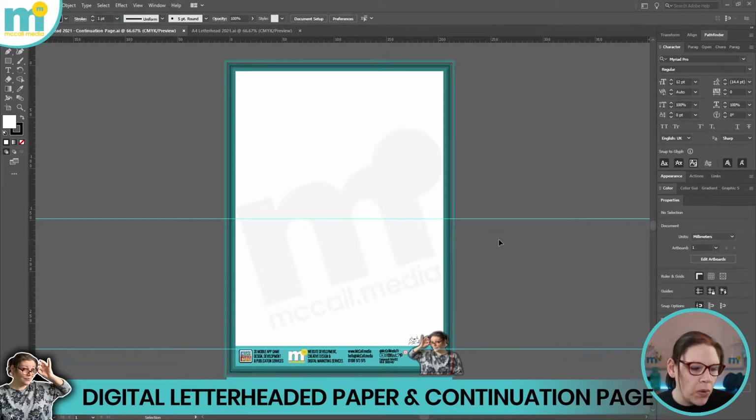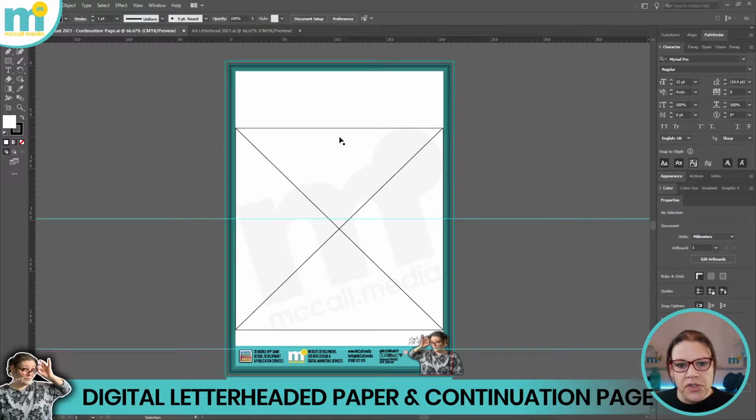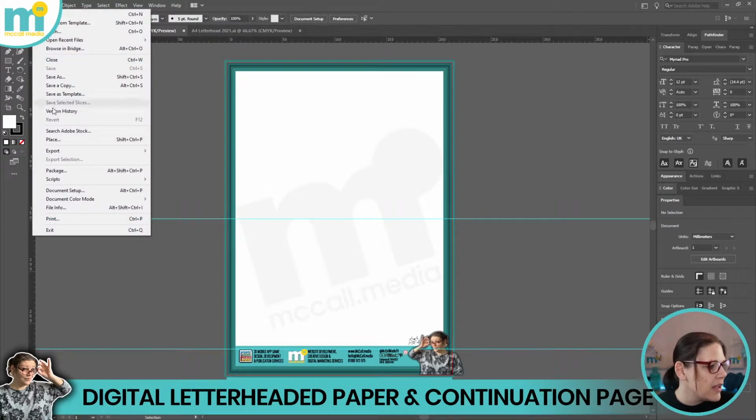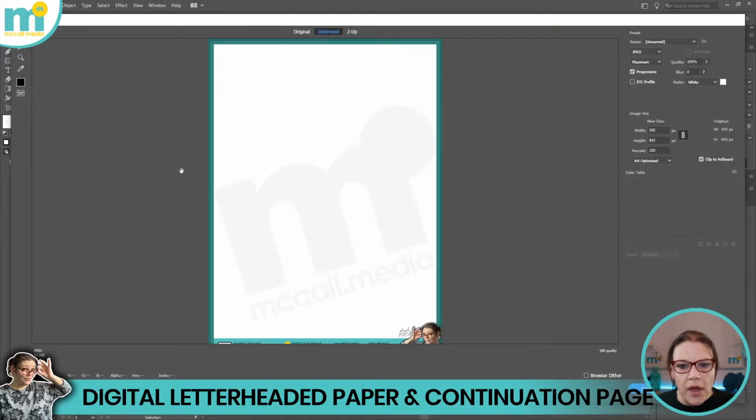But the thing that I want to show you is that this Adobe file in Illustrator is set up to design actual print quality copy files, or in this sense my letterheaded stationery. But when I go to File, Export and I choose Save for Web, for it to work in Microsoft Word, it has to be a JPEG file. So you want to leave the quality at 100%.